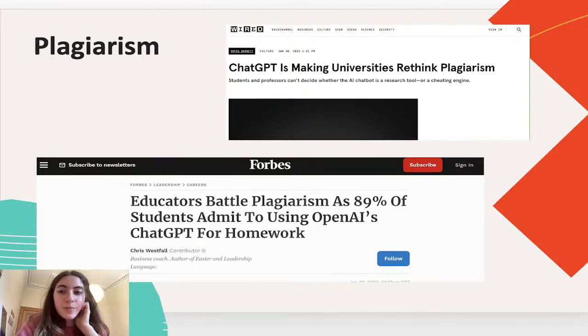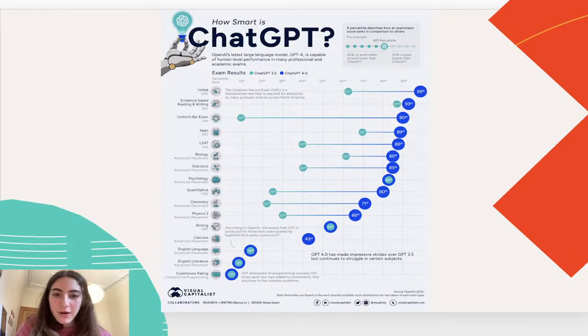There's definitely a case for both things, I think. The plagiarism is obviously an issue, but maybe in some ways it can be useful for education. And we're going to watch a video in a little while that looks at some of the positive ways in which AI could be used for education. But right before that, I have another graphic.